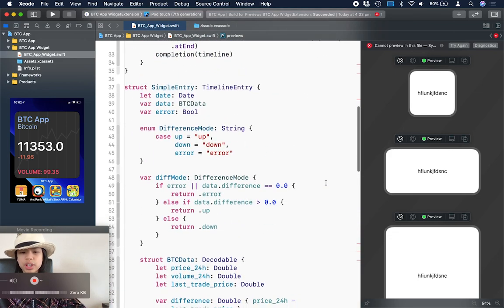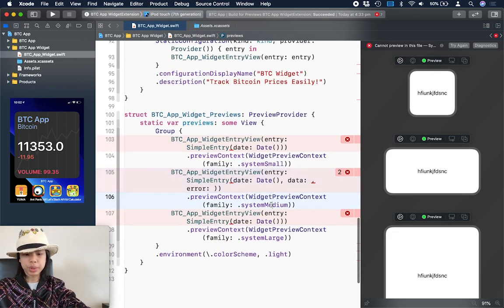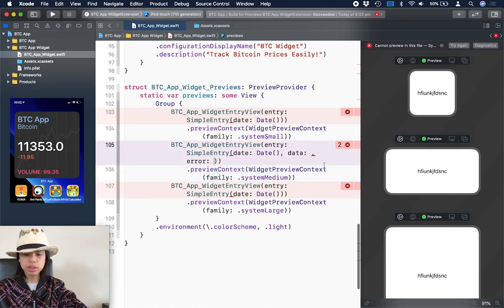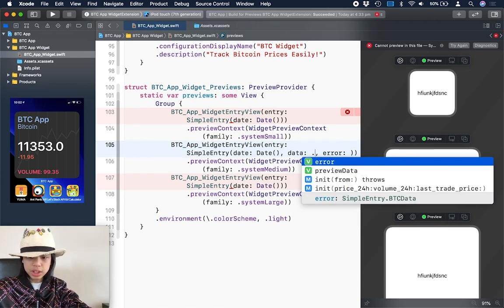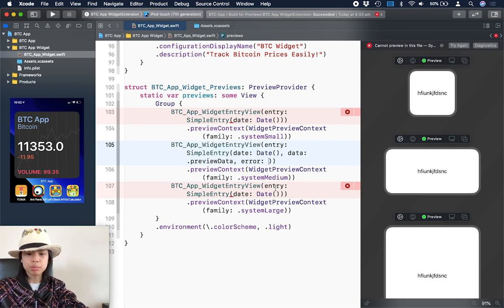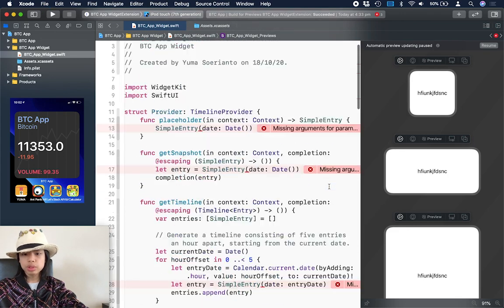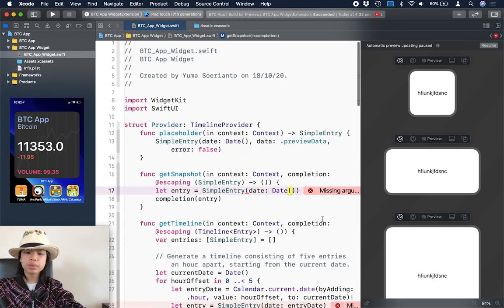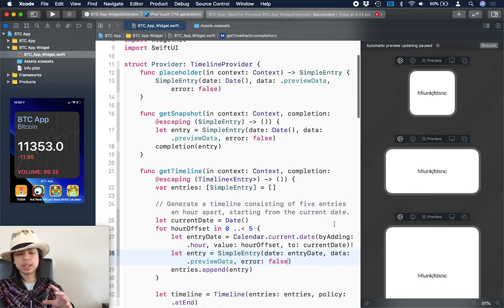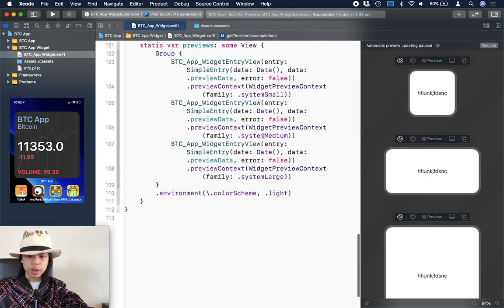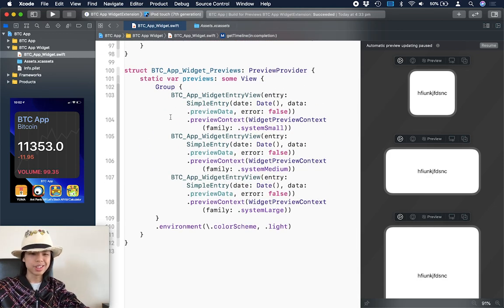Basically, if you already add values into them, then they can become pretty much anything. You can feed them data and error, or if you don't feed them in, then it'll go back to that default data. So this data is going to be the preview data that we've made earlier, and error is going to be false because for now we're just testing it without any errors. And one more, there we go. If you're wondering what an error might be, it might just be something to do with an error with fetching the URL or fetching the data from the URL.